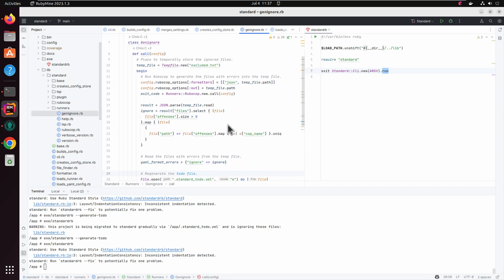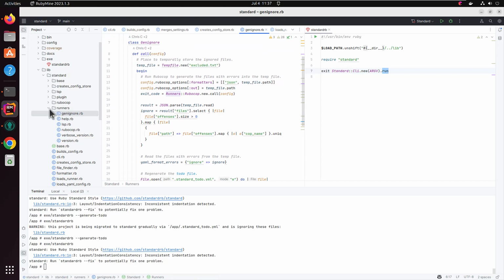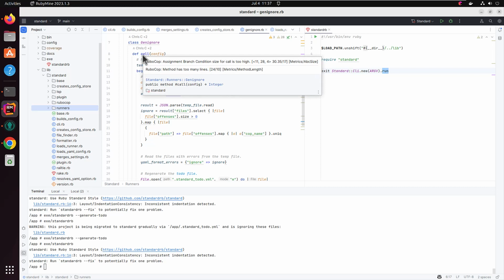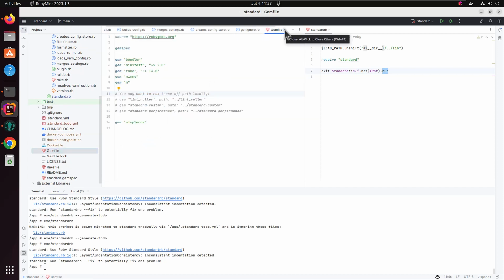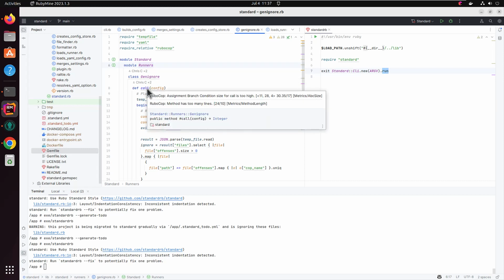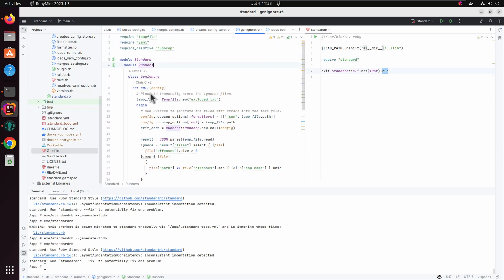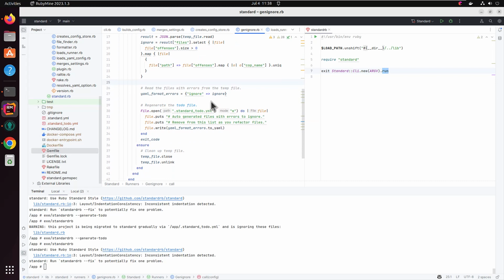So I can't delete things here. I would have to delete it in, oh, right. Speaking of, I don't have the standard. Yeah, so it's funny. So Rubocop is complaining here. But I don't think, like if I look in the gem file, there's no standard there. Yeah, so it's kind of a shame you can't have standard running on standard. So yeah, this is why I don't like the Rubocop default ones. Like this, I guess it's a bigger-ish method, but it's not huge. Okay. What doesn't it like? Offenses? Oh yeah, so Rubocop likes single quoted strings, which is pretty much no improvement. Doesn't matter. Just use double quoted for everything. Like your efficiency gain is not going to be all that great.